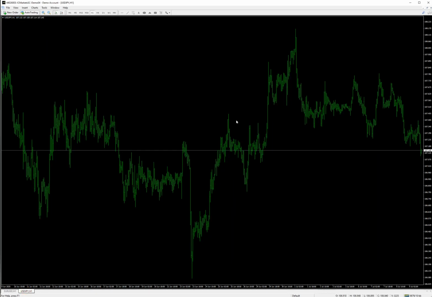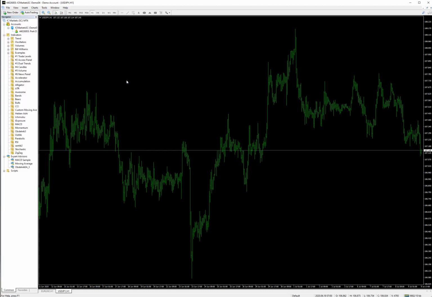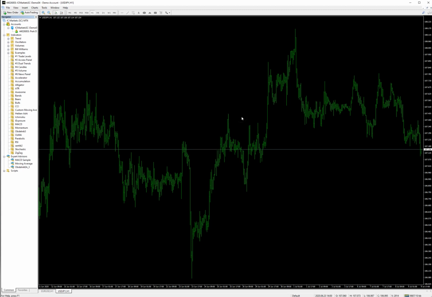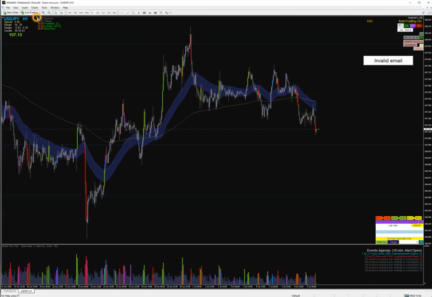Basically this is what you probably have right now in your platform, and first, actually, you need to refresh, so refresh here. Now your indicators are all refreshed, and you go to the template. You will have the template from me. It's 0.5 risk, 1% risk. That's the template for the trades, so it will set your trades with this risk, but you can change this as you want to. I will go to 0.5 right now.